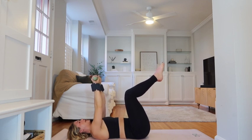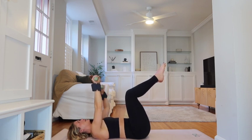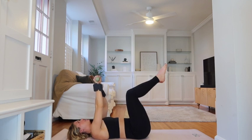You want to start where you were in that chest press. Go down with your right and then with your left. So alternating here. We're going to do 10 on each side. So that's 3, 3, 4, 4. I like to double count. It just keeps me on that same page.